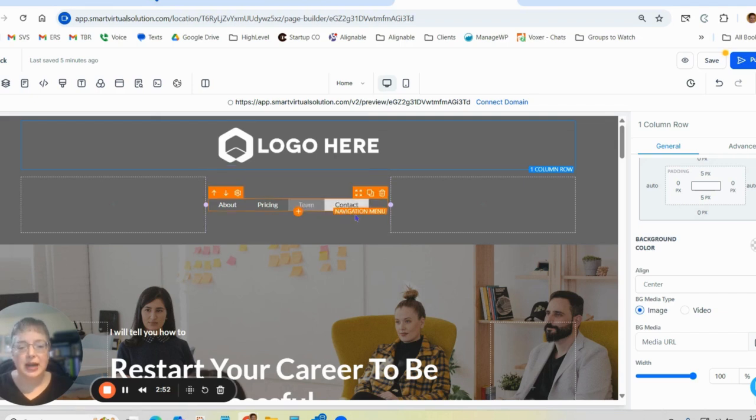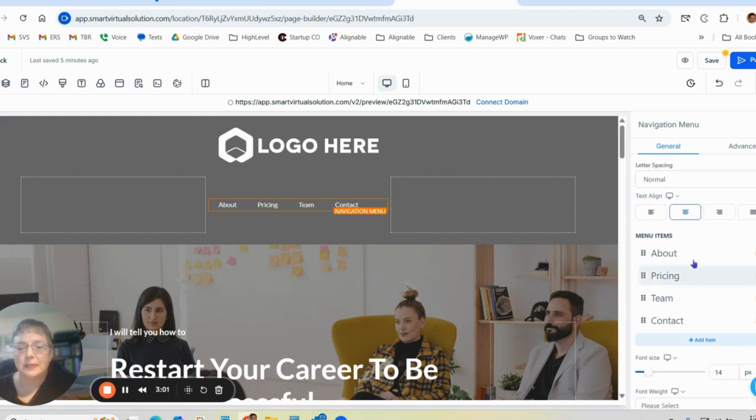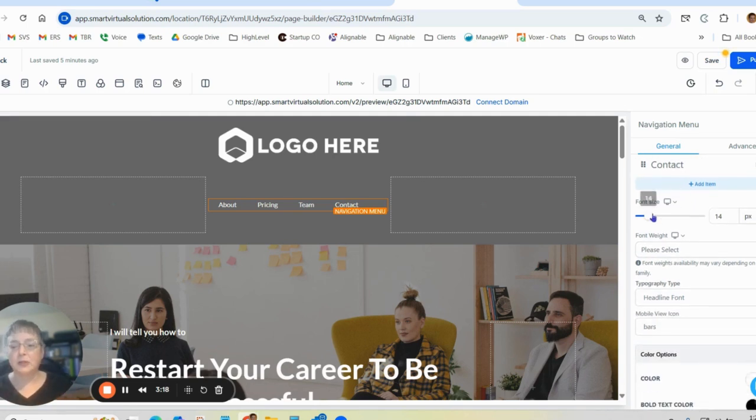When you're dealing with the elements, like this is the actual navigation menu, you can actually start making some changes. Maybe you want these to be left facing or center facing. This is where you can change what your menu names are. So maybe you don't want it to say About, maybe you want it to say something else. Maybe it's a services page, not an about page. So this is where you can change what your menu looks like. You can change your font size in here. So instead of 14, it can be 19, and do all of those things.